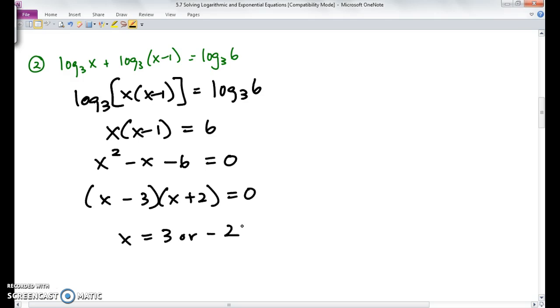Okay? So remember what Owen was saying, that we need to have x greater than 1. And he's absolutely right. We need to make sure, no matter how many solutions we end up with, we can have 1, 2, 3, whatever. We can have a lot of solutions down here. No matter how many we get, we're going to have to check them. And so we check them.